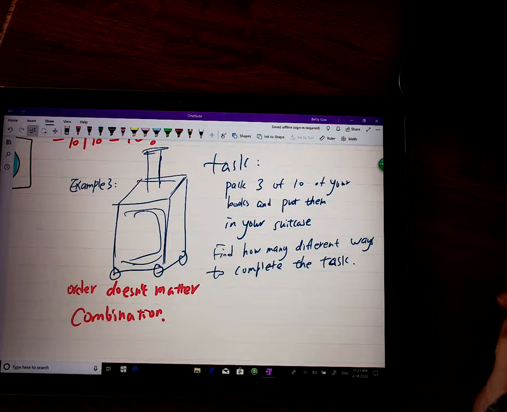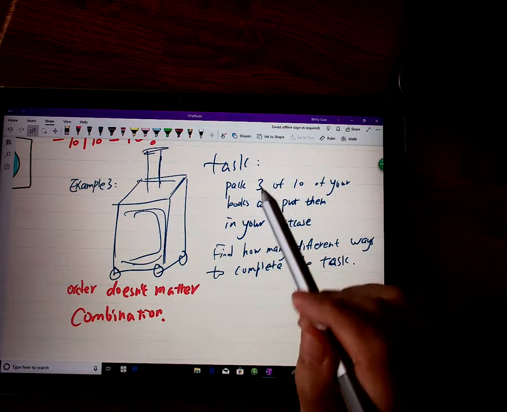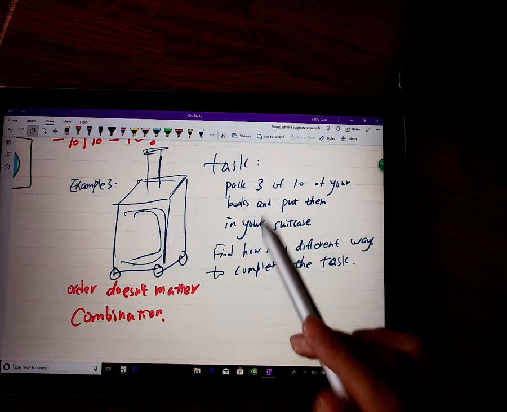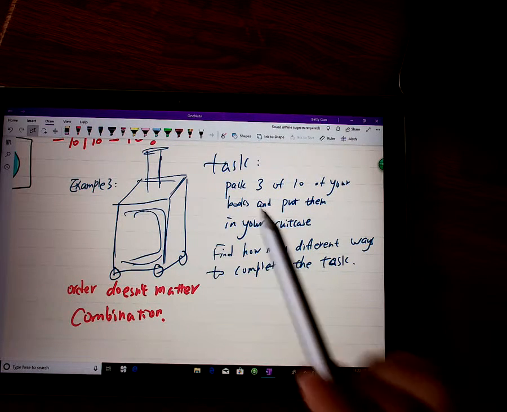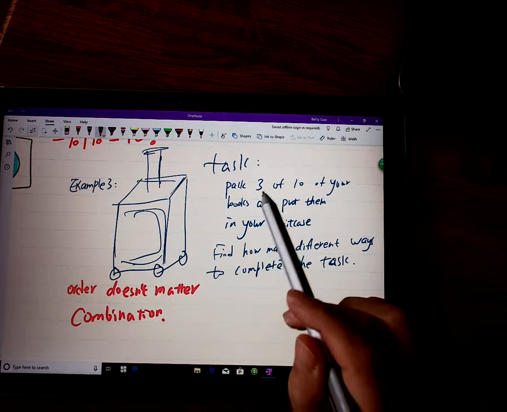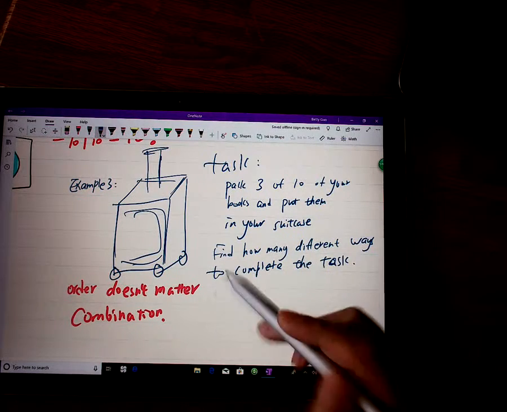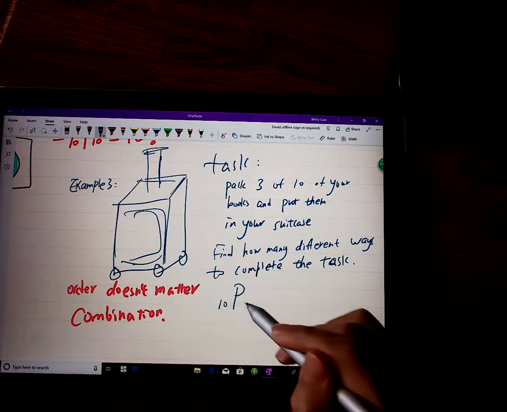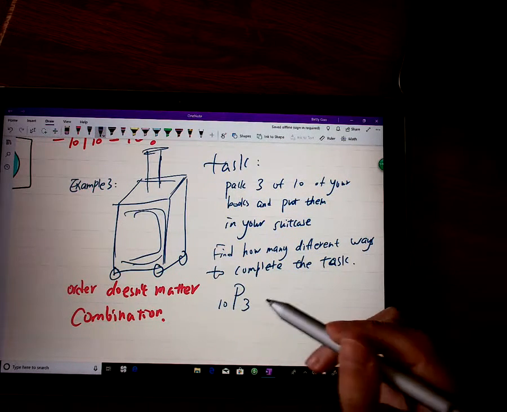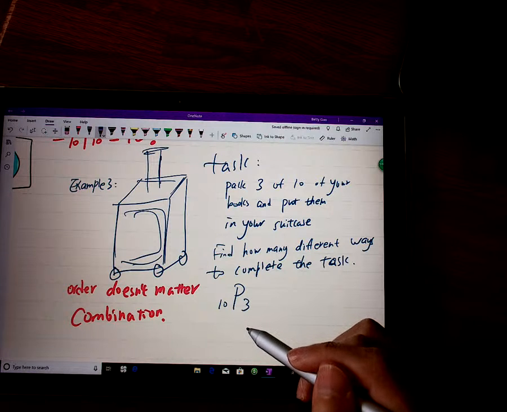How about let's pretend order matters first. If we do concern the order of the 3 books, then we would have a permutation, P(10,3), right? Do you see what I'm saying?